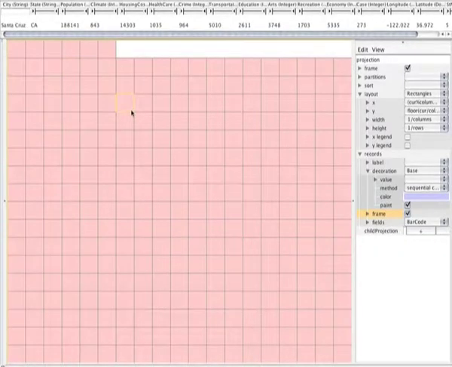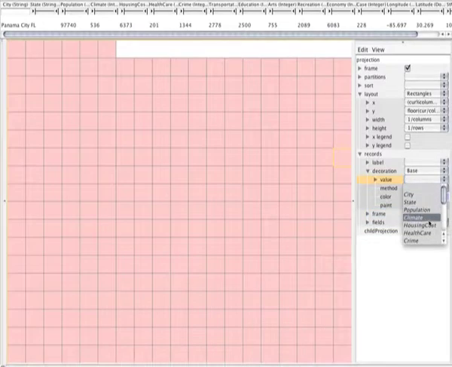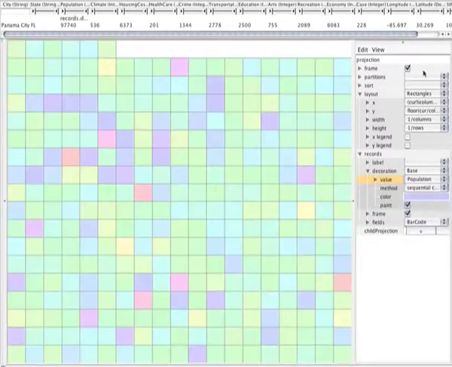Working in Discovery involves assigning image variables to data variables, or vice versa. To start with, we assign a decoration value image variable to the population data variable. We obtain a visualization often called the heat map.